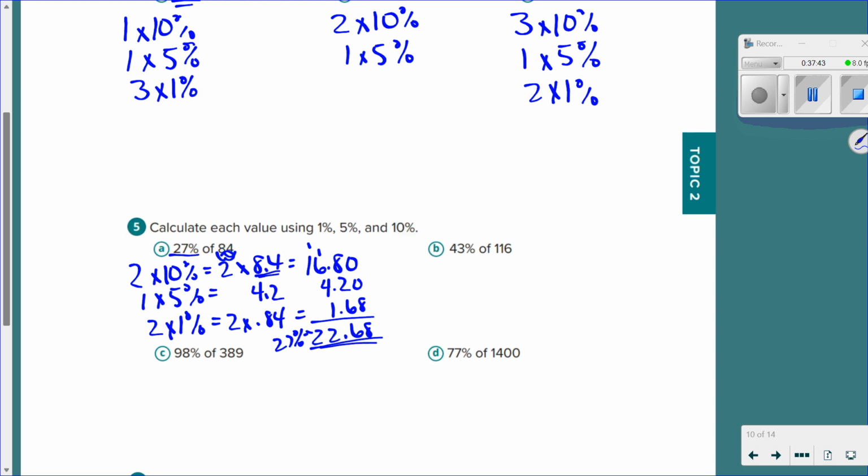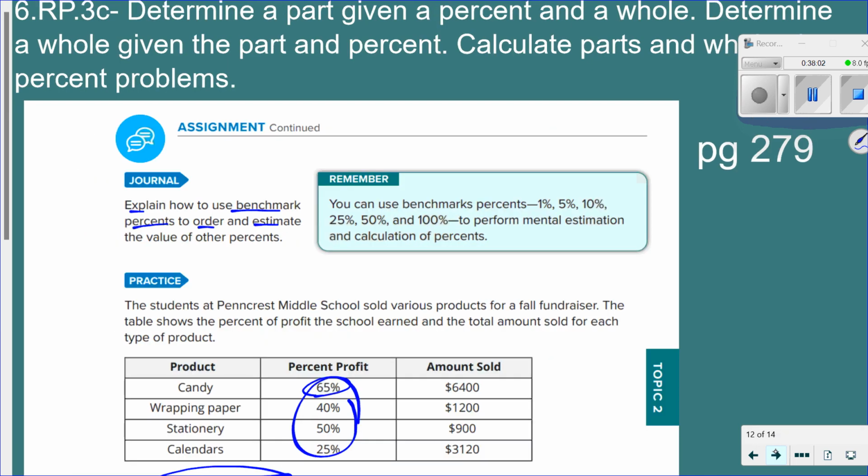You went too fast. I know I went fast because we're trying to get it in the recording, which we got about 2 minutes left. Overall, yeah. Okay? If nothing else, you can go back to the recording and look at it again. But all you're doing, guys, is breaking the percentage down into your baselines, tens, fives, and ones. Put together as many of each as you need. So let's go look at our homework and see how that relates.